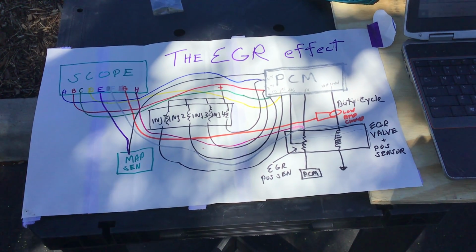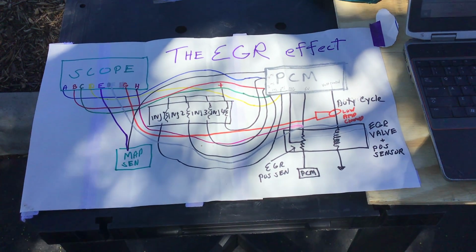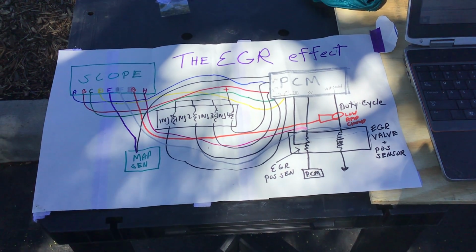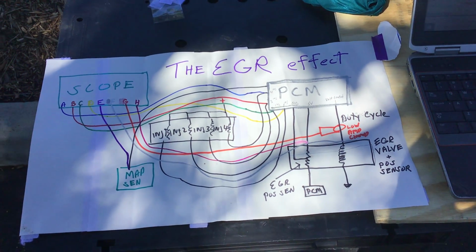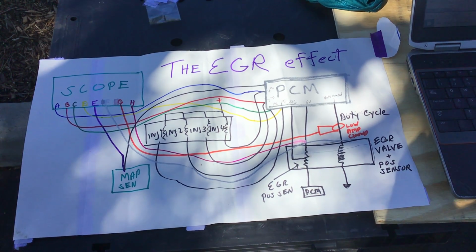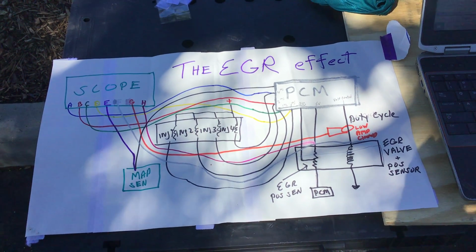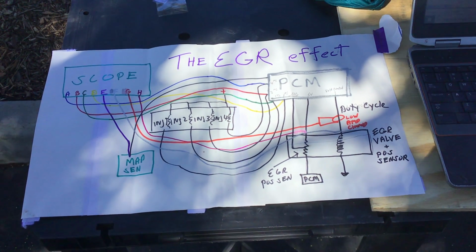Today I want to talk about the EGR effect when the EGR is actually commanded on. The scope has value as far as finding a symptom that maybe you wouldn't see on a scan tool. And I don't want to discredit the scan tools. Scan tools are awesome for their graphing capabilities. They have many EGR related PIDs that can help isolate EGR problems. Basically I just want to look at a road test from idle up into the EGR range. The EGR will come and go.